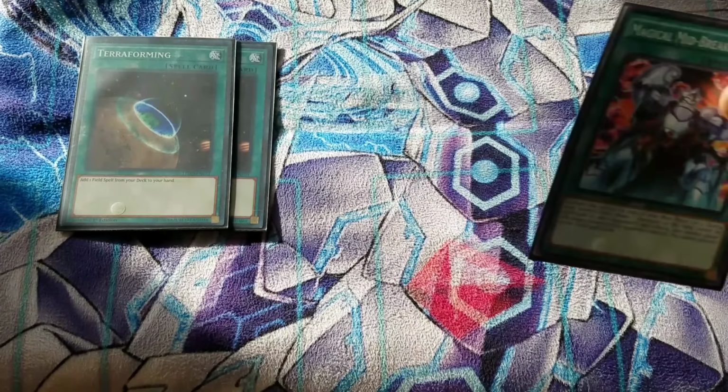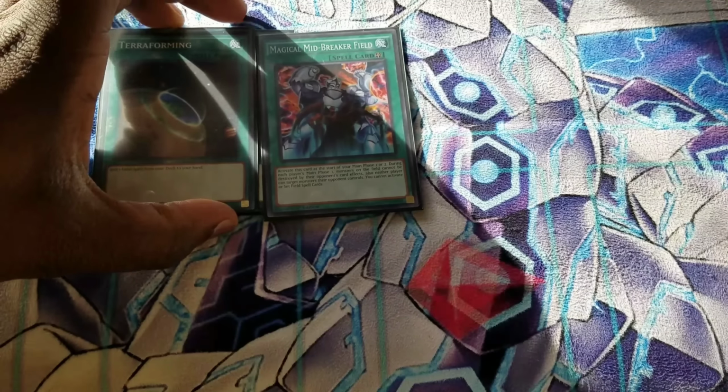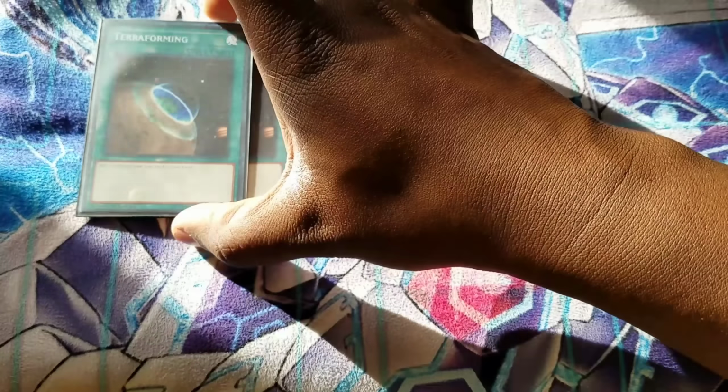So we got 2 Terraformings, and we got a Magical Midbreaker Field. Now, some of you are probably scratching your heads and asking, why Magical Midbreaker Field when it's no longer a 3? You won't be able to open it, blah, blah, blah. And you can search it with Terraforming, but you won't be able to activate this.